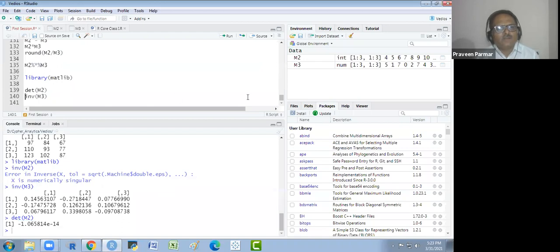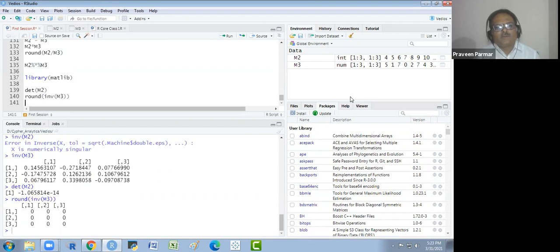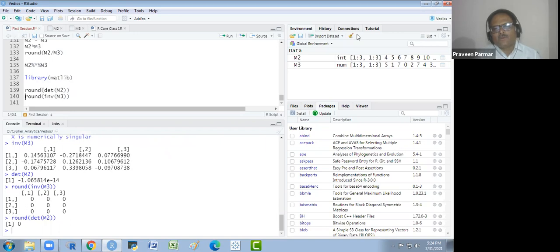If I take this in round off, oh, I have taken round this. Sorry, I have to take the round of this. So it is 0. The determinant of M2 is 0.